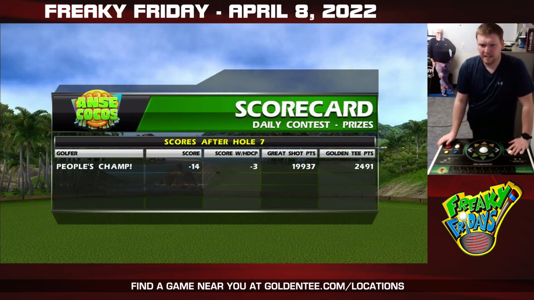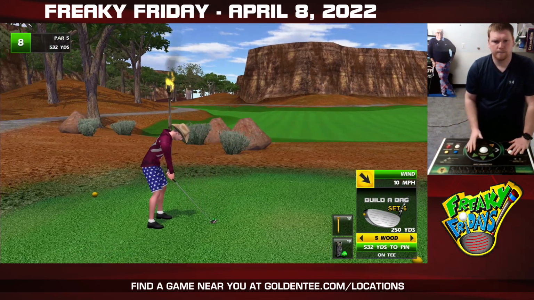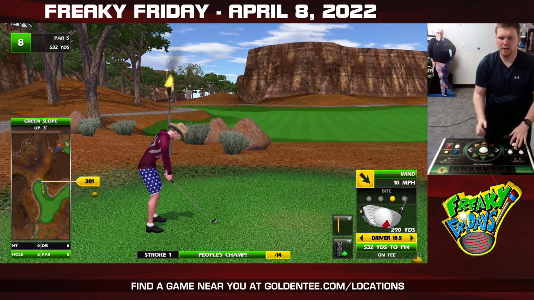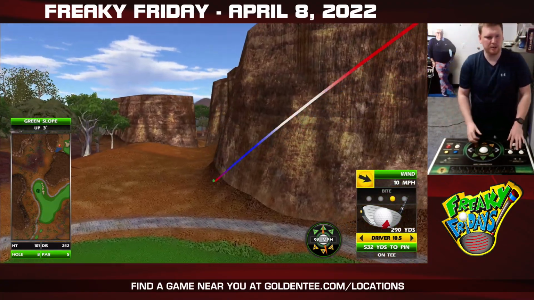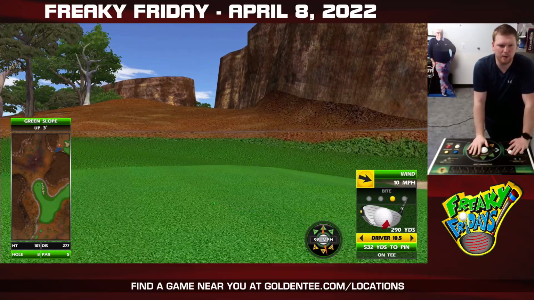Just like that, closer to perfection. Hole number 8 is Kangaroo Trail, number 11. This is another fun one. You got to be careful of that tree that I just narrowly went under. You want to get somewhere in the left side of the fairway.